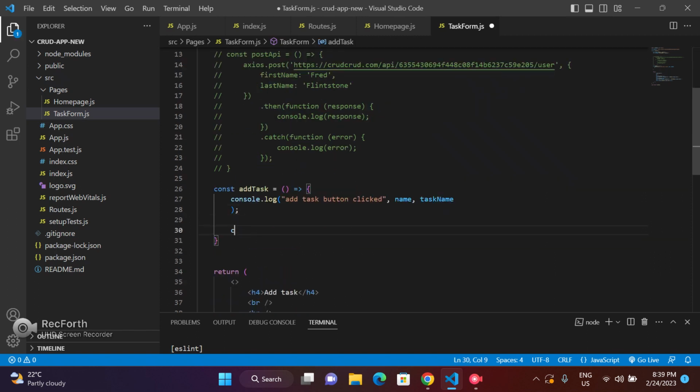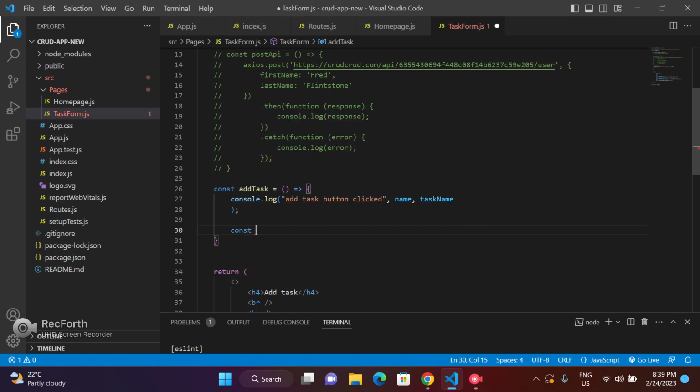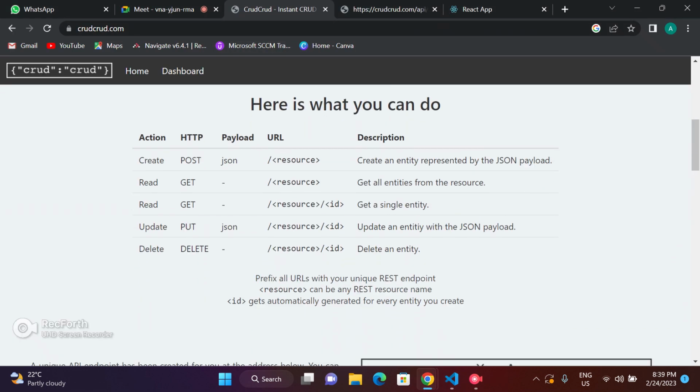So to add a task, what we used to do, we used to create a payload. So we'll create a task payload which we will send to our API. The payload will be an object. I don't know whether this will give me an ID or not.